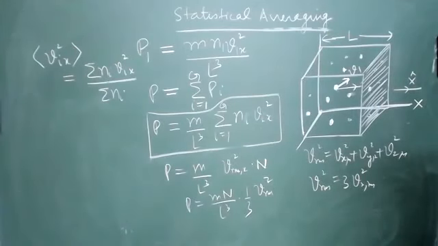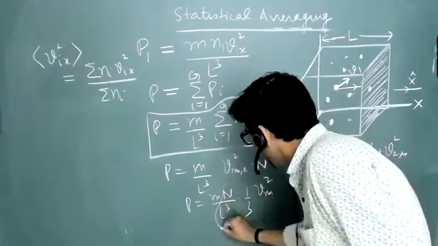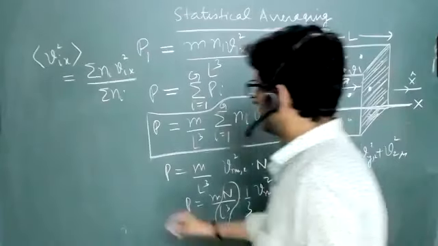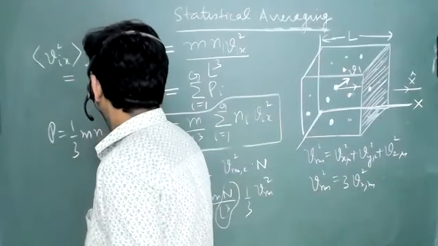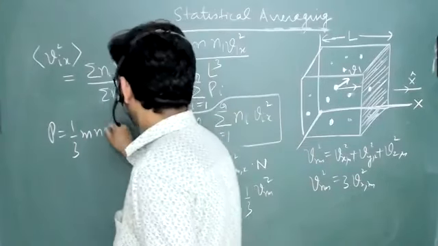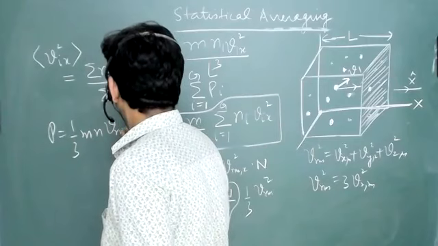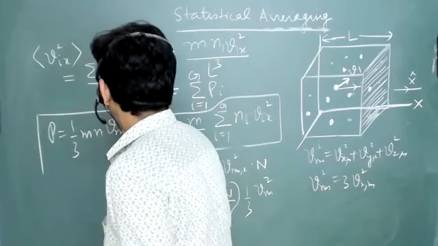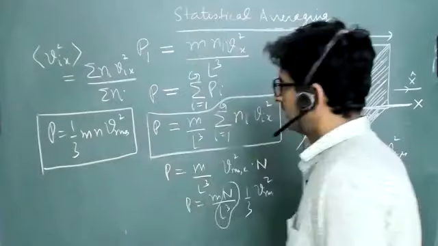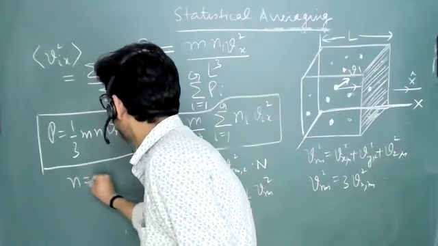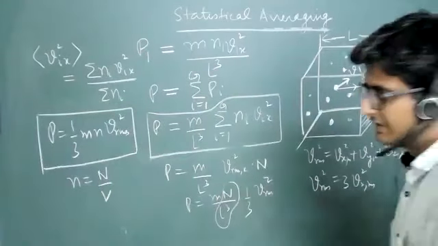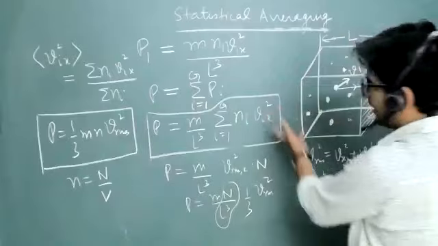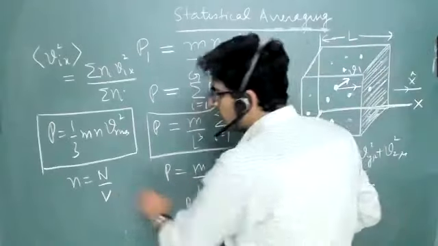Now you have overall Vrms. And this is number of molecules per unit volume. So this will be given by P is equal to 1 by 3 Mn into Vrms square. So this is the pressure that you have got, where N is number density. It is number of molecules per unit volume. So see, this has gone in per unit volume. So L cube is gone, because per unit volume has come.